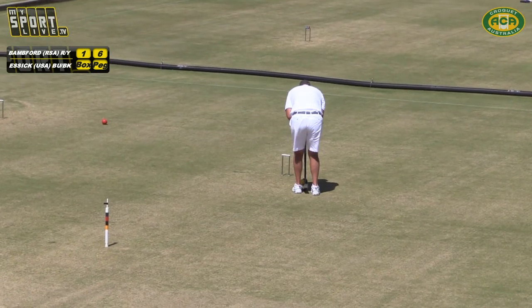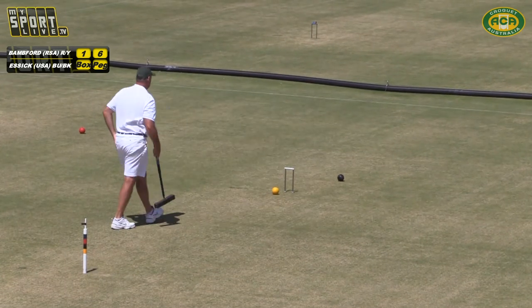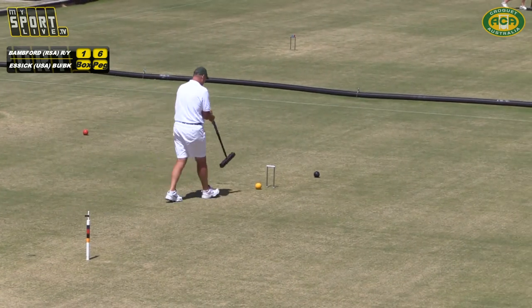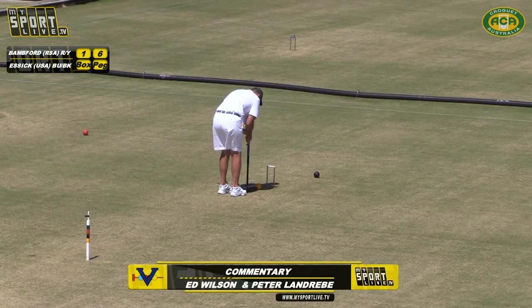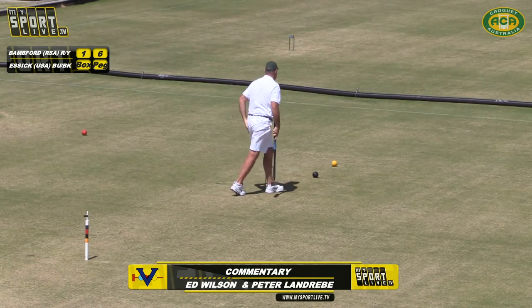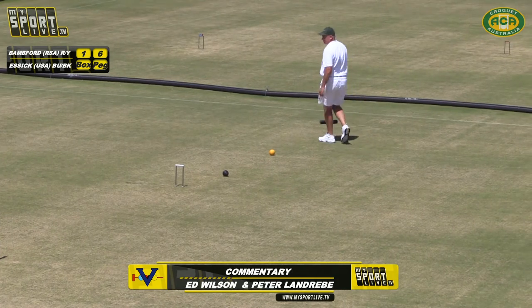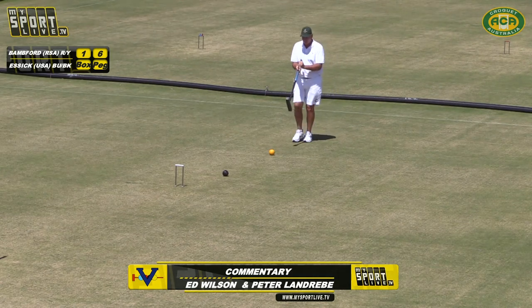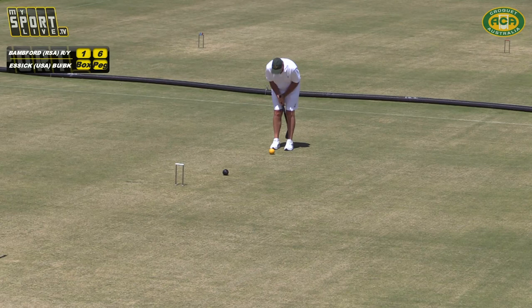So he'll be putting this out to the east, Edward? And splitting after the hoop? He's got the advantage that Red's not too far north, so he doesn't need to run it with control — as long as he can get it far enough away that the croquet stroke coming back in is on some sort of acute angle. He's fine. And that's all part of three-ball break skills — being able to keep inside the kind of rectangular area.